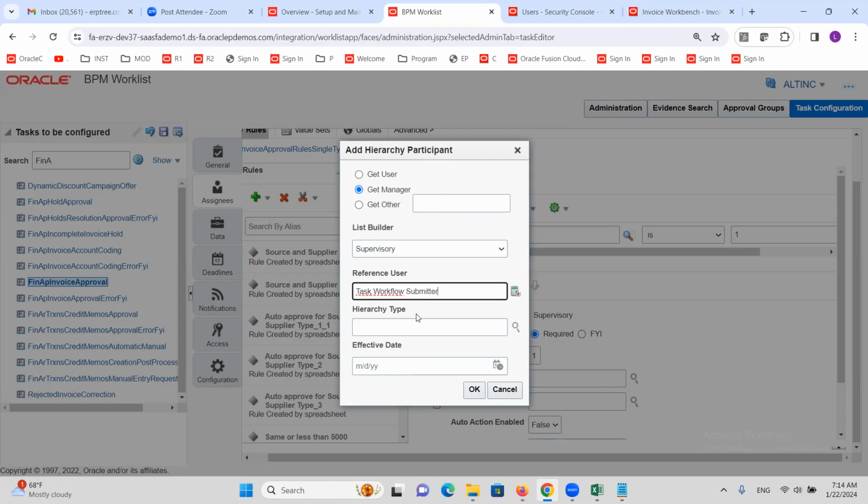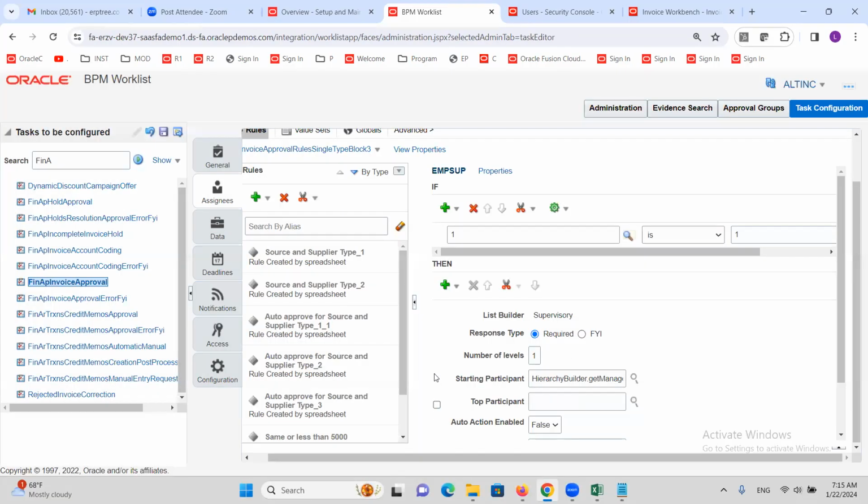It's again case sensitive. TASK task, T is capital, then dot, Workflow with W capital, space, Submitter with S capital. As it is, we have to write task dot workflow space submitter. This is what we write in the expression as the starting participant. Now go to top participant.